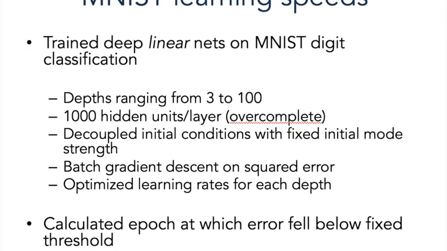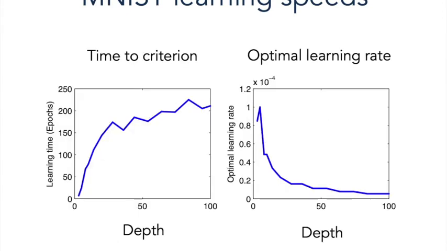Yeah. So that work arrives at very similar suggestions to what I'm about to show you, and I think was done building from these concepts. So here, for instance, as I scale the depth of the network, I'm looking at the time it takes to reach some criteria of accuracy. You can see it does increase, but it saturates. So it's not like these deep networks are doing very poorly.